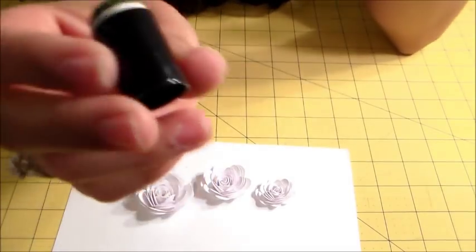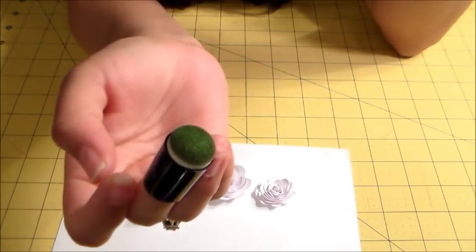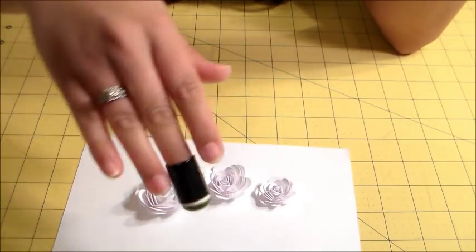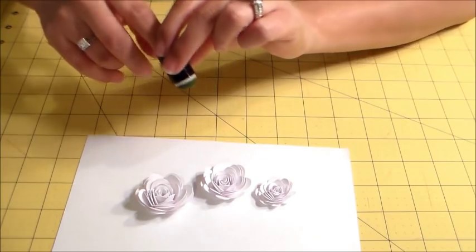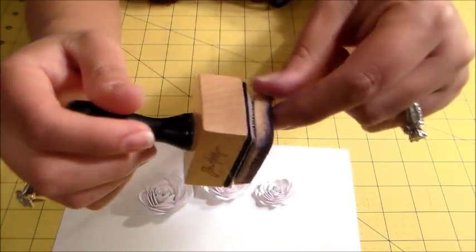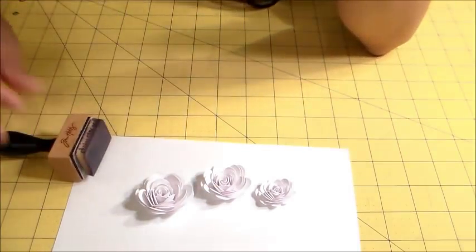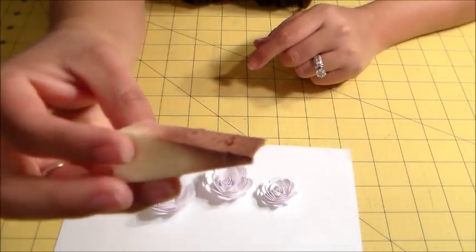For those who don't have a dauber, this little finger dauber like this. Oh, I wasn't flicking y'all off, sorry. My fingers are too small to fit in the first one, it falls off. If you have a makeup wedge, even one of these little wedges, you can use this.